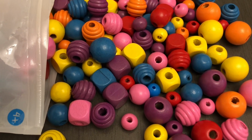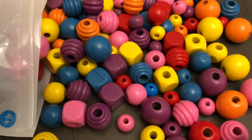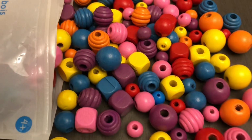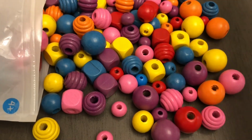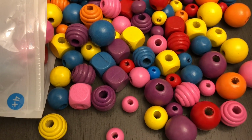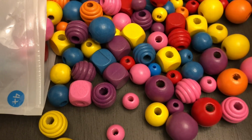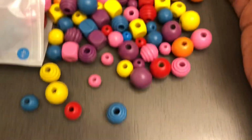So I'm coming to you all to tell you that yes, we are going to be making something using these here wood beads. For those of you who missed that video, I did a haul on these last week, I believe, and I got these from Michael's. So Michael's does have these.